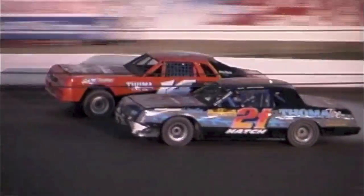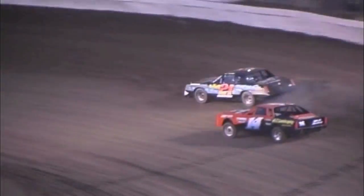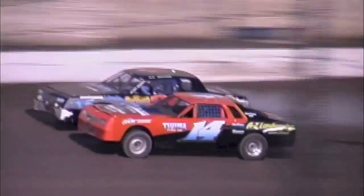J.J. Hatch would dog Relier, and then a little wisp of smoke started showing off the 21, and now the smoke gets a little bit heavier. It caught all of our attention. I think it caught Al Relier's attention, but when the inside lane opened up here for Relier, he was going to try and get back to the front, but Hatch in the outside lane, naturally, the fast way around the valley. He takes the number 1 position, and he danced up on the high side for pretty much the rest of the event. The smoke would show, Relier would come back.